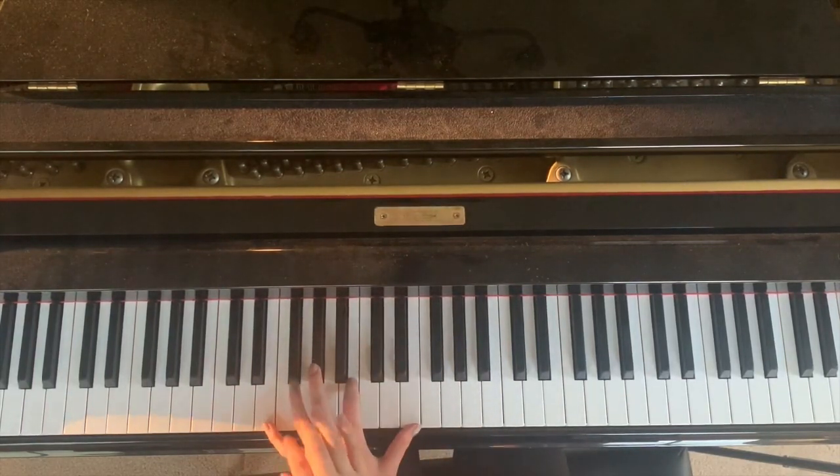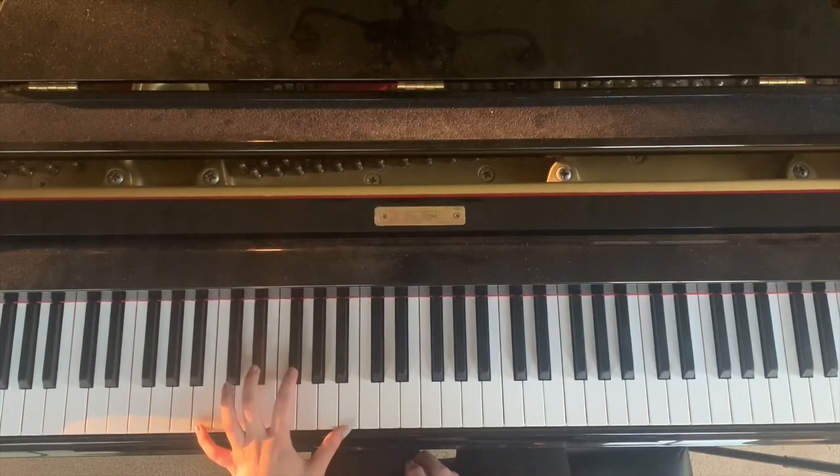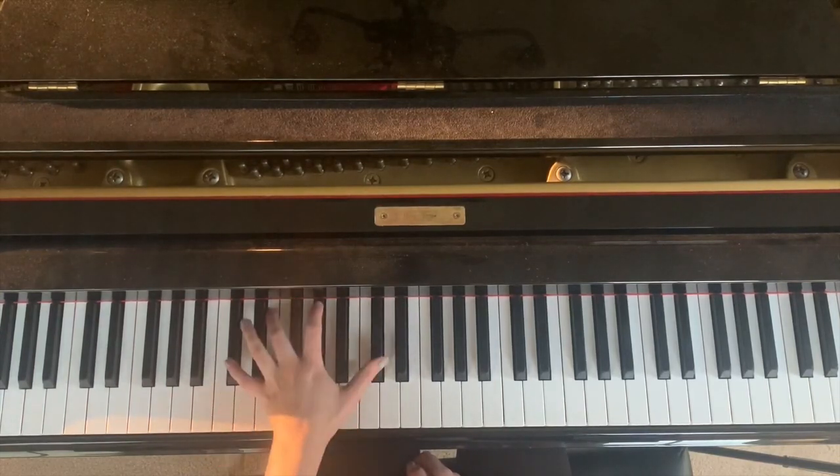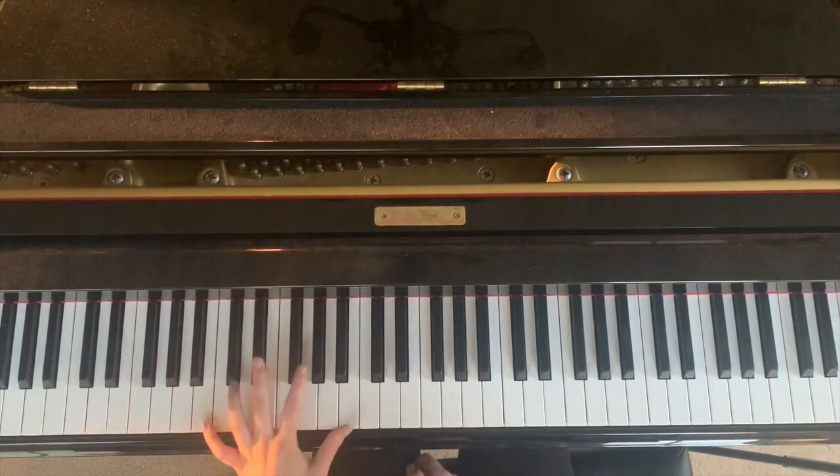Instead of doing it four times like the other chords, you're going to do it eight times. So I'll just show you what I mean in the left hand. 1, 2, 3, 4. 1, 2, 3, 4. 1, 2, 3, 4, 5, 6, 7, 8. Then you go back to the beginning.